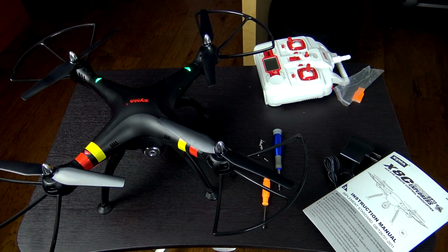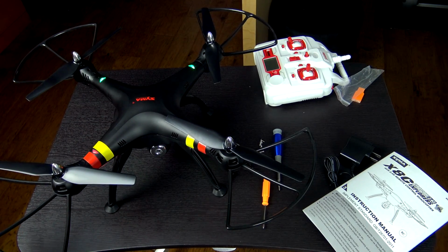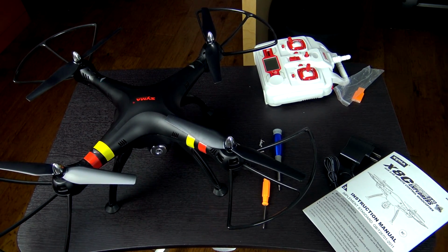But unfortunately, as I said, it is downpouring the rain outside, so I can't take it out and fly it at the moment. And even though it does have prop guards, I'm not gonna be flying this inside my house. My house is just, it's not a warehouse, so we're not gonna be doing that. So unfortunately, that must end our video for today.